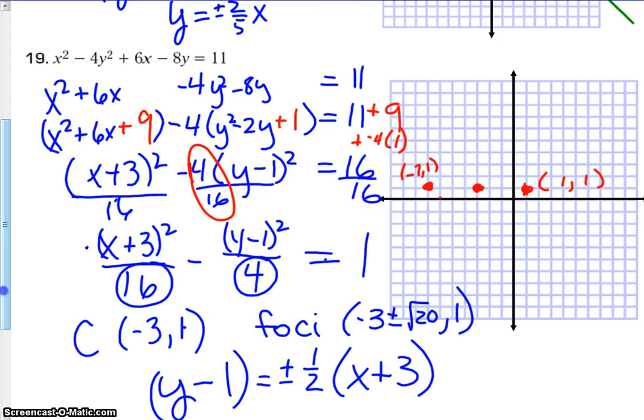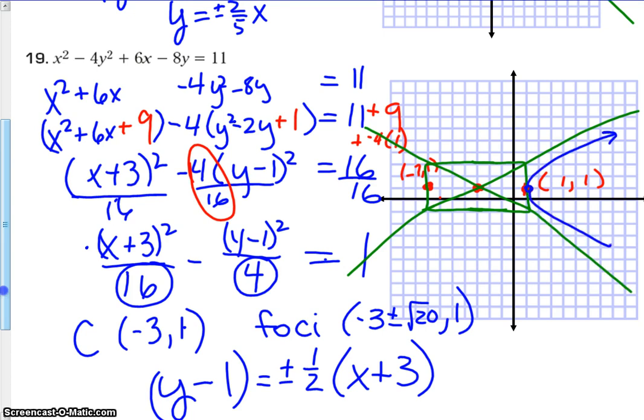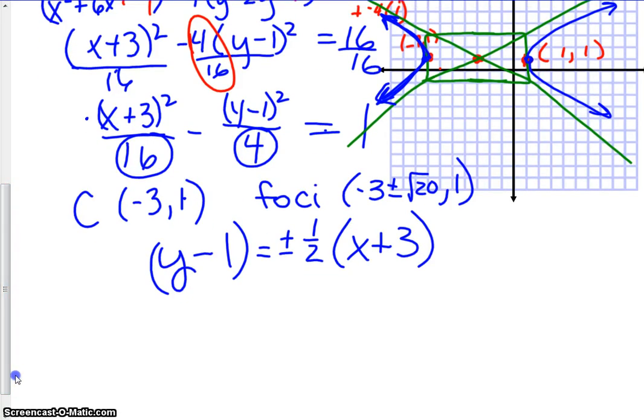All right, from there, I would go up and down 2 to make my box. So here is my box. The box helps with my asymptotes, which we already have a nice equation for. I now just need to make my curve. I think I got it in right under the hour, and I'll highlight that. So there's my curve. I highlighted everything, and I kind of have the list of everything I needed. Foci, vertices I marked on here. Center point is marked. That is our solution.